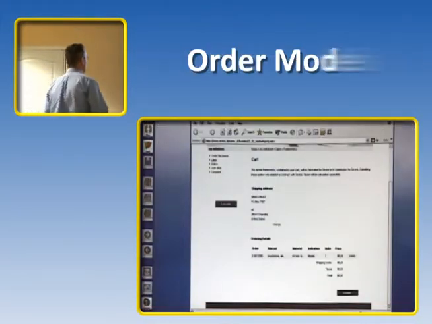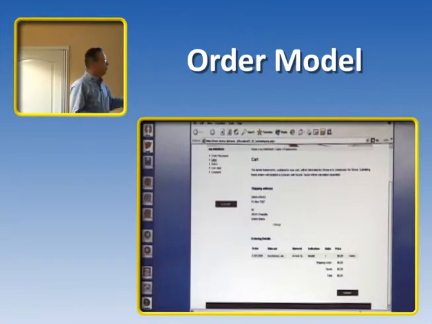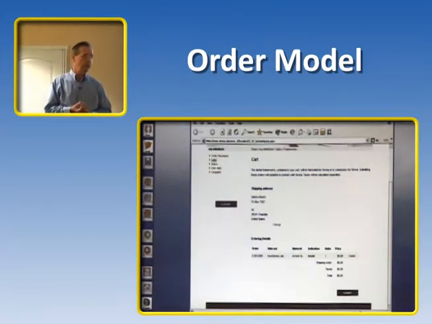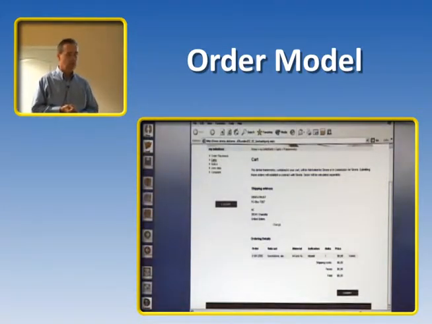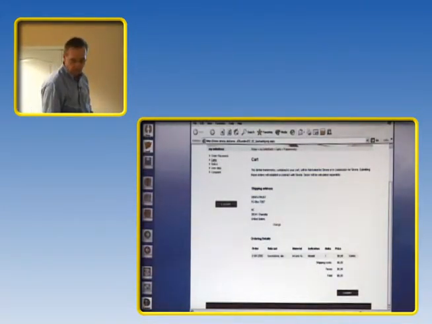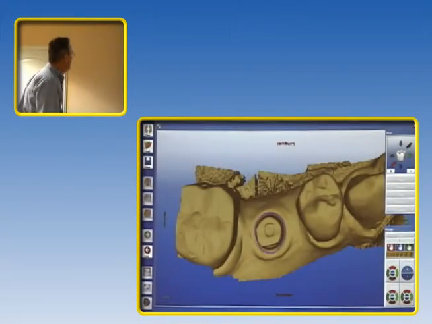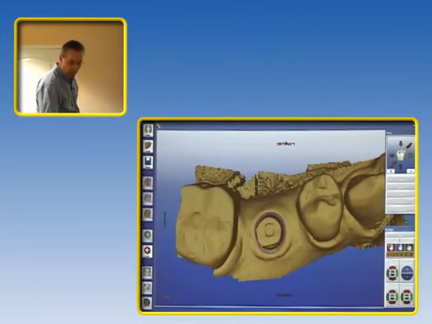Last thing I do, when I do order a model now, I'm going to upload that to Infinident. Infinident is part of Sirona, and that's where the model is going to be completed. So now I'm back to that actual order. I've opened it up, and now I'll arrow forward.